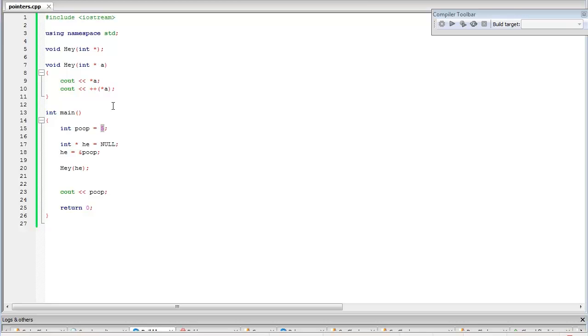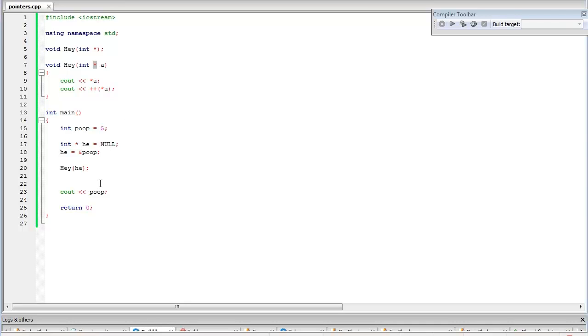And that's the point of passing by reference. This is called passing by reference when you send it with a pointer. You can change or modify the value of a variable outside of the function where it was defined.